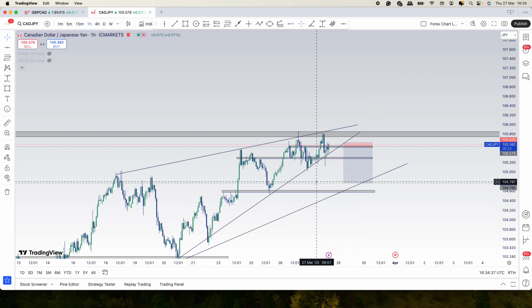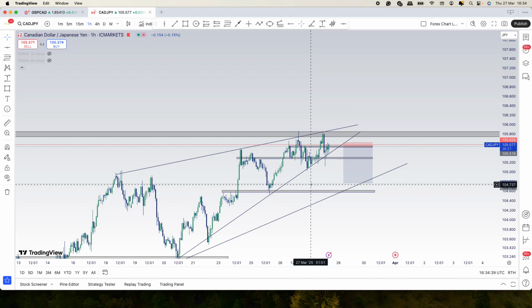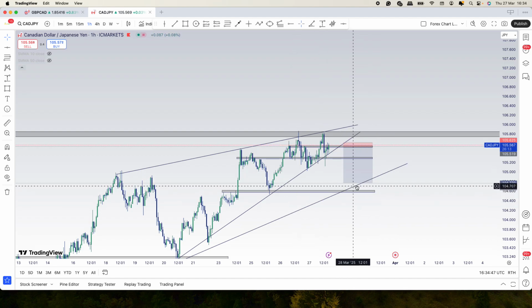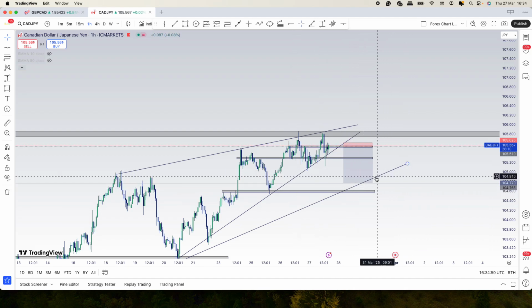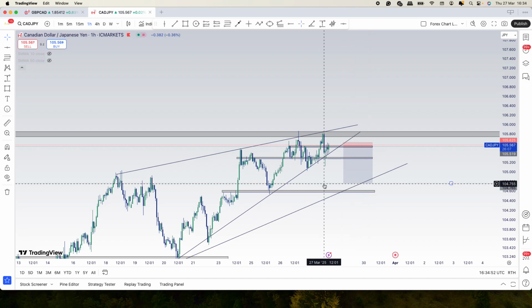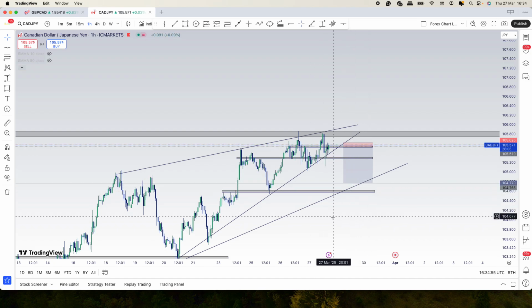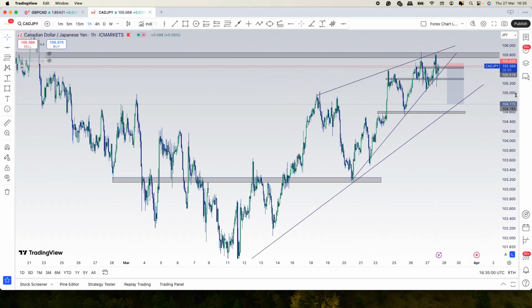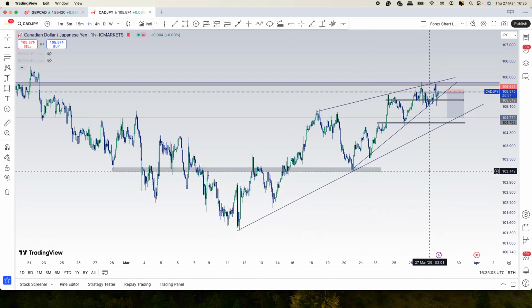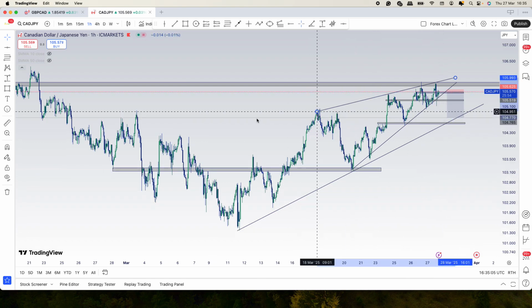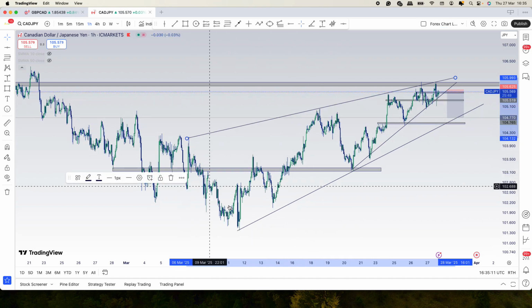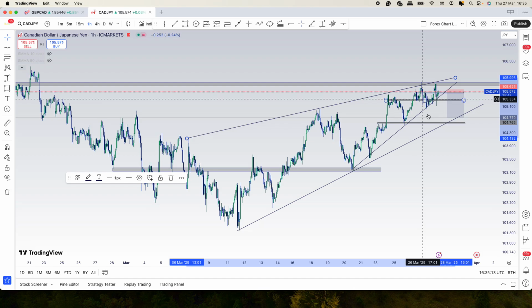We also can see this level here as a really strong area of higher time frame liquidity. So we could look at price being broken here. But either way, what we need to see is price come and tap into that level, and maybe price actually weakens and it taps this. If we break this higher time frame, then we're going to move really far down. But I don't actually see that happening right now. We're just going to have to see and take that into account. But we can see that the buying is really starting to slow down.